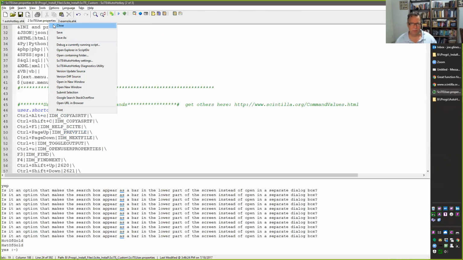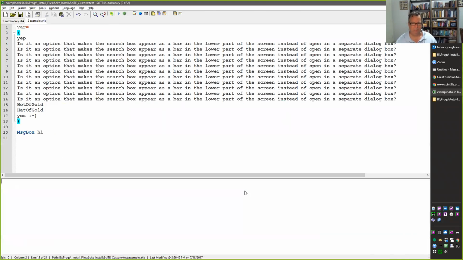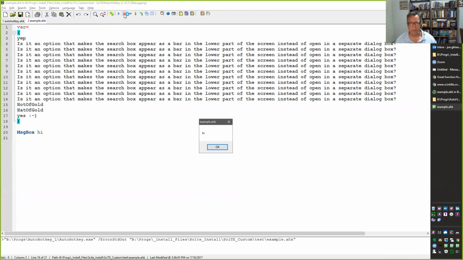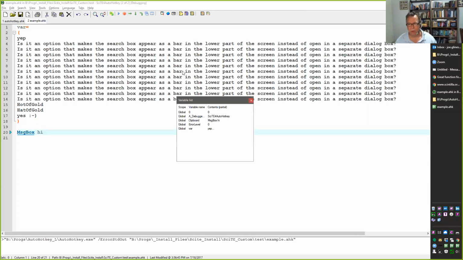Let me close my user properties files for now. Yeah, we can leave that open. And actually, let's say I wanted to debug this file. What you can do is press this little icon, which kind of looks like a bug, or hit F7, and that gets you into debug mode. You can step through it. Of course, there's not much in the script, but you can also view your global variables and what data is stored in them.